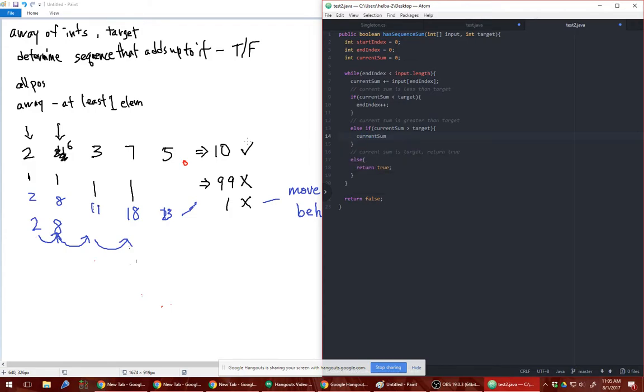Current sum minus equals input start index, and then start index plus plus and end index plus plus. Okay, so I think that does the job, so I'm gonna walk through an example.